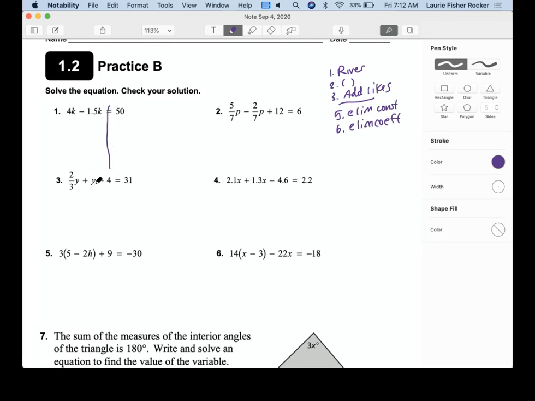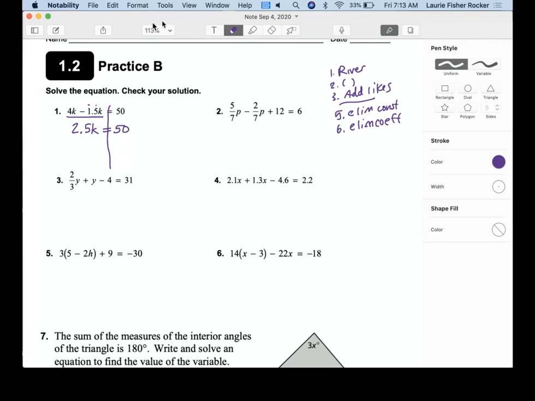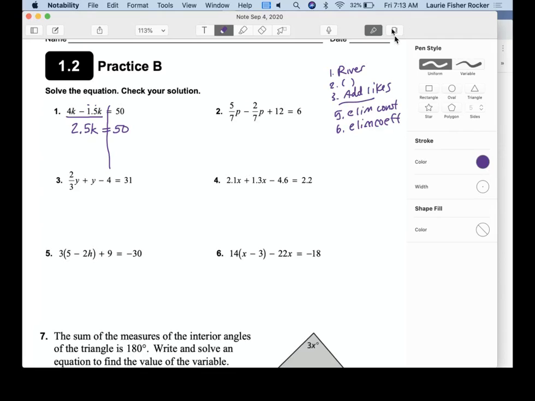Okay, so I don't have parentheses, so I'm going to go straight to add like terms. So I add like terms, and I've got 4k minus 5k. 4k minus 5k is, so I just do 4 minus 1, and that's 3, and then minus a half more. So 4 minus 1 is 3, minus a half more is 2.5k. Now, if you're just really like me sometimes in the morning and you're just not sure, like, okay, I know that's probably right, but I'm really not sure. That was kind of scary.